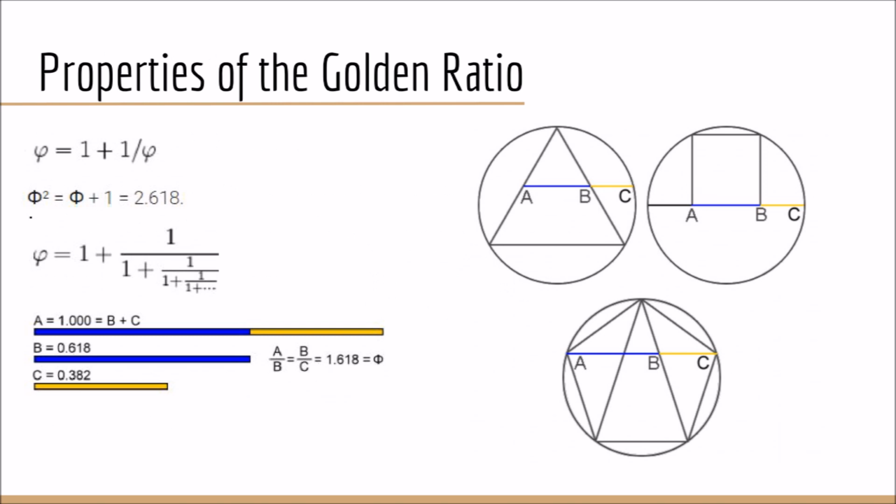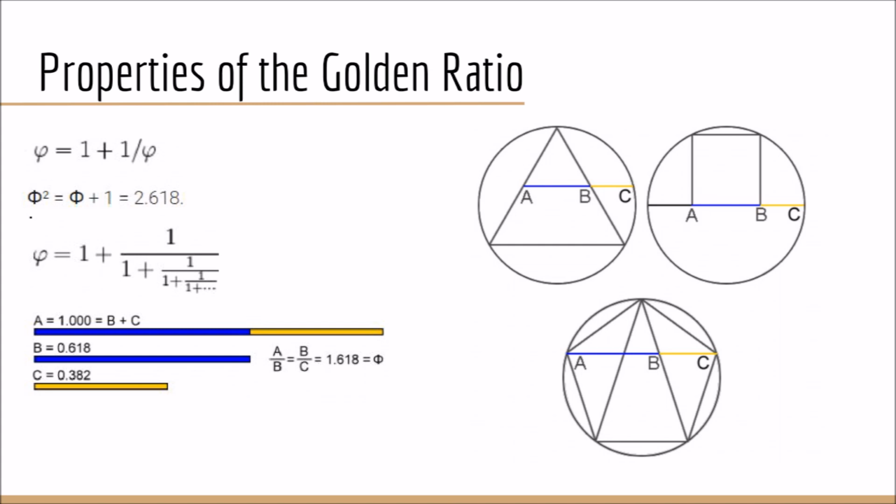There are some neat properties about this number. One of the properties is that the reciprocal of the golden ratio is exactly equal to the golden ratio minus 1. In other terms, the reciprocal of a number is equal to that number minus 1, and it's the only number that does this. Not only that, but the square of the golden ratio is the same as the golden ratio plus 1. As you can see on screen, there's also a very interesting fraction that the golden ratio makes.